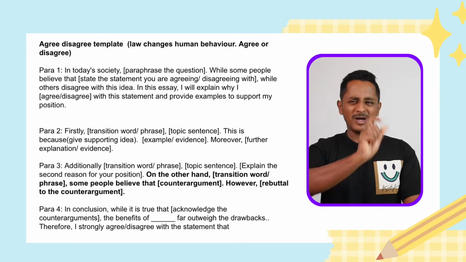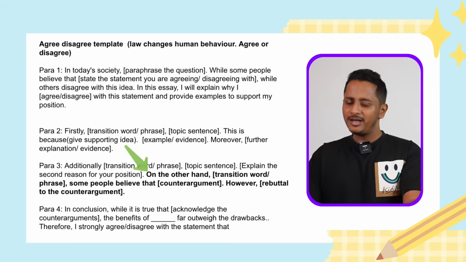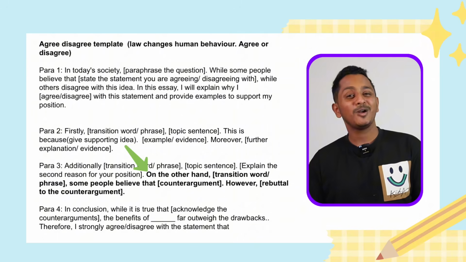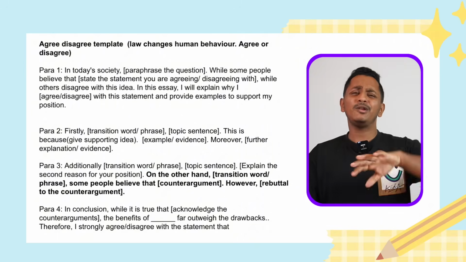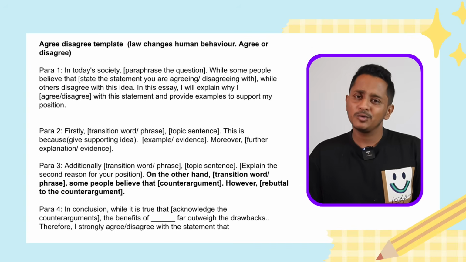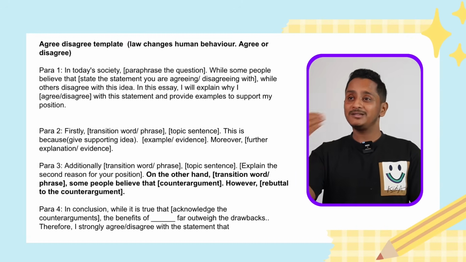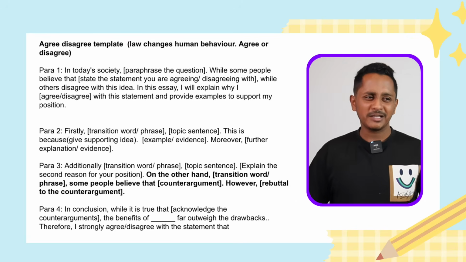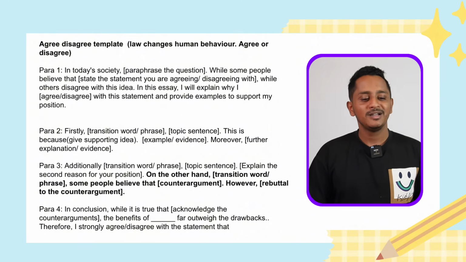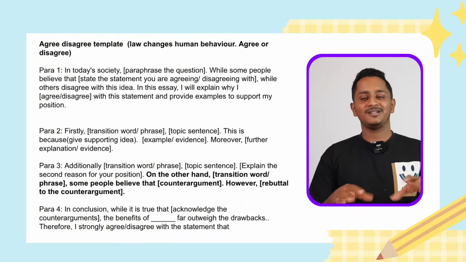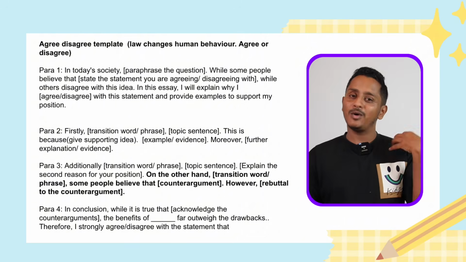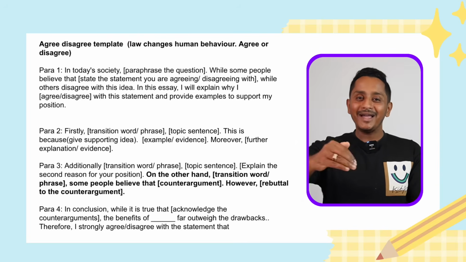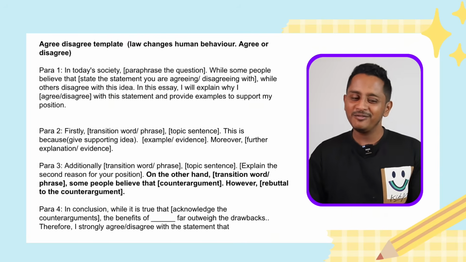Somewhere you need to write one line or two lines, something like, on the other hand, there are people who reject this idea because the law will not be strict at all and will not have any impact. However, those people who think of the same will always think of the lenient laws, but this can be fixed by giving some strict laws like severe punishment. That's all it is. So this proves that you are talking about both the sides. Though you agreed, you also need to talk about that side of the people, why they disagree, a little bit of information, if possible add it.